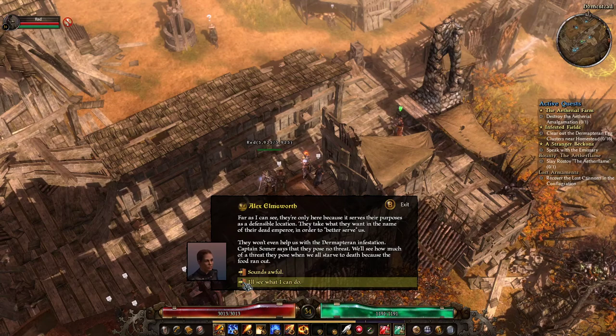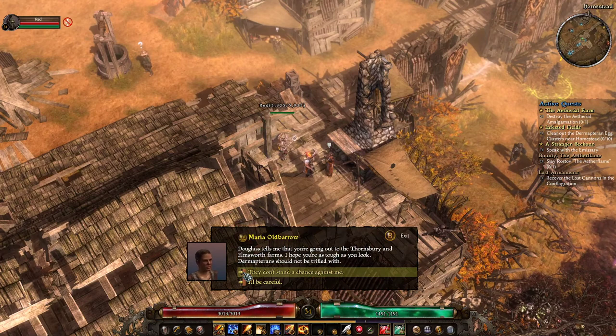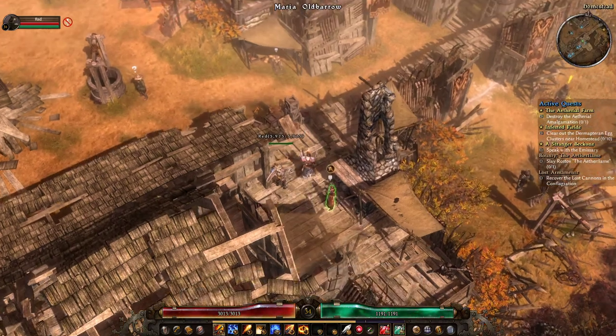I'll see what I can do. Yep. Sounds good. Sounds better than just saying, oh, that sucks. Douglas tells me you're going out to Thornsbury and Elmsworth Farms. I hope you're as tough as you look. Dermapterans should not be trifled with. They don't stand a chance against me. Yep. Because we are brave!